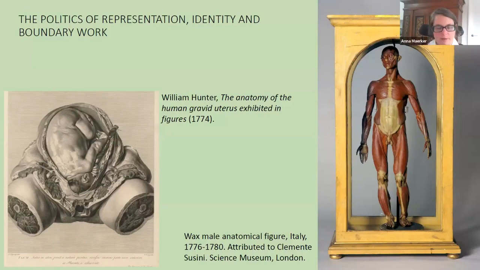Just to give a few notes on gender, Carolyn Merchant's influential study, The Death of Nature: Women, Ecology, and the Scientific Revolution, which was published in 1980, put forward a very strong argument that the subjugation of women and the exploitation of the environment were at the core of the birth of modern science. She suggested in her provocation that gender inequality was supported by and expressed through anatomical images.